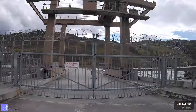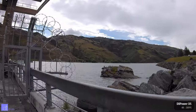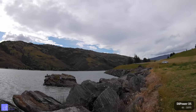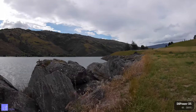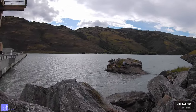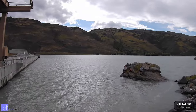So how does the D5 compare to other cameras? Well, if you're looking at this camera versus most cams in the $20 to $50 range, there's really nothing else. This camera is real 4K, and most of those cameras are faking it somehow. Whether they're dropping frames, using a lower resolution and upping it.